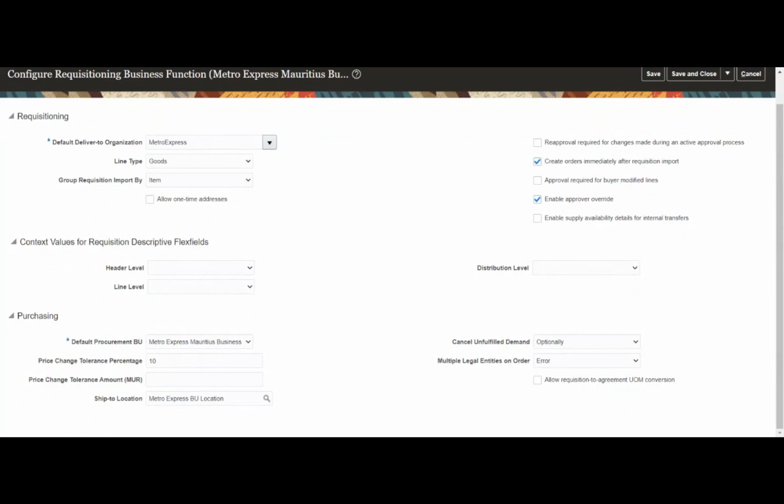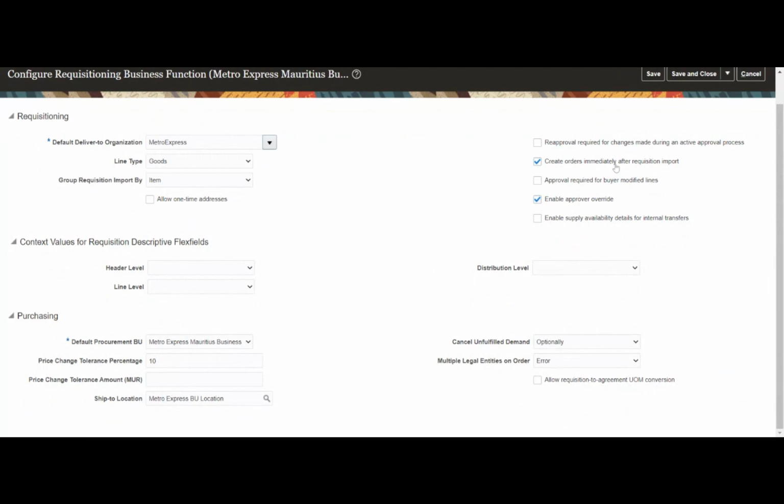Okay. And then if I want to basically group the requisition import based on, let's say, item, or let's say based on the supplier or the category, I can give those details. Okay. And then I can give a few controls here on the right hand side, whether I want to initiate reapproval, if at all there is a revision or any change that is made on the existing requisition. So I can enable the first option if I want that particular functionality, that is to revise the requisition. I can enable it. Okay.